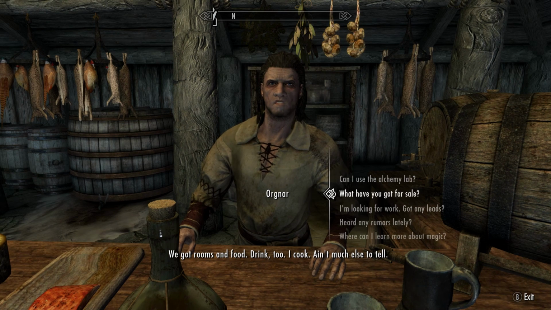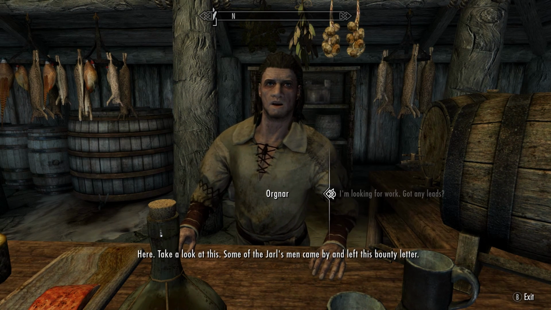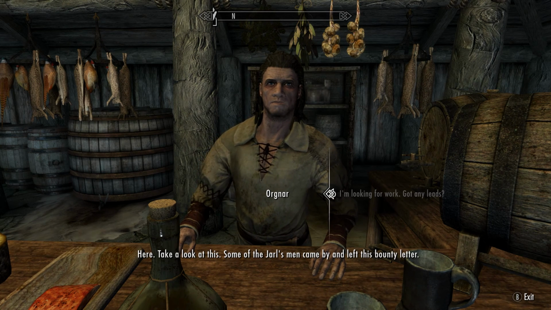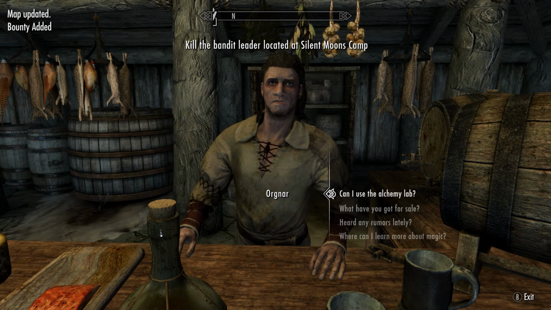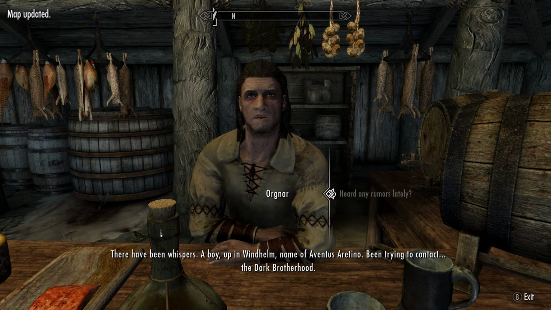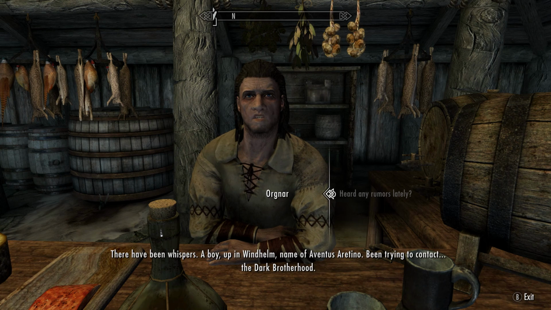We got rooms and food. Drink, too. Here, take a look at this. Some of the Jarl's men came by and left this bounty letter. There we go. There have been whispers. A boy up in Windhelm, name of Aventus Aretino, been trying to contact the Dark Brotherhood.